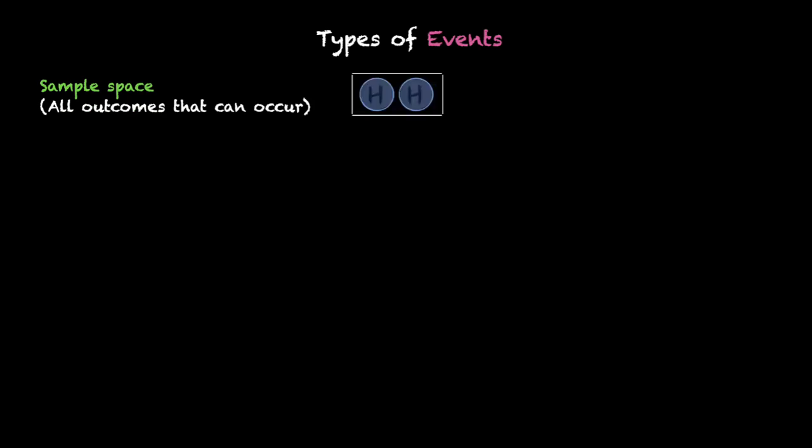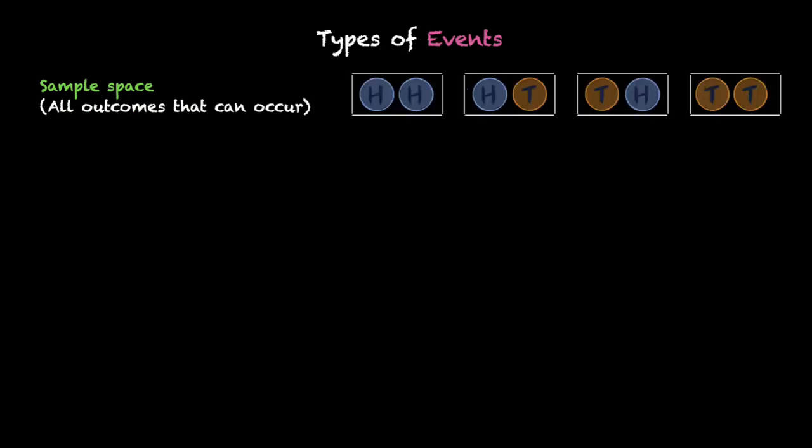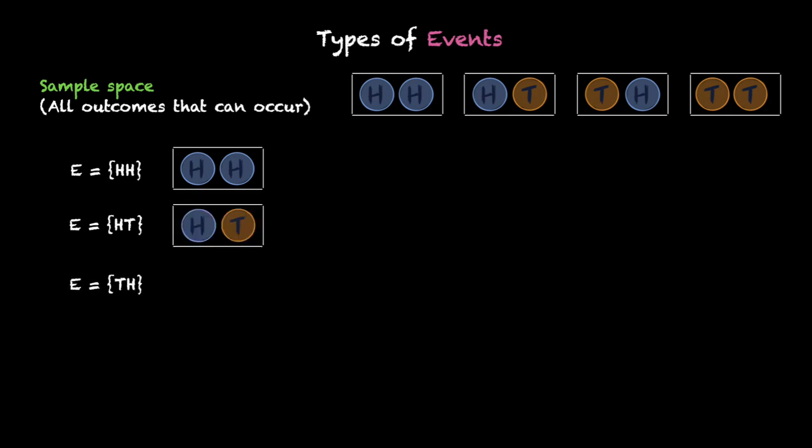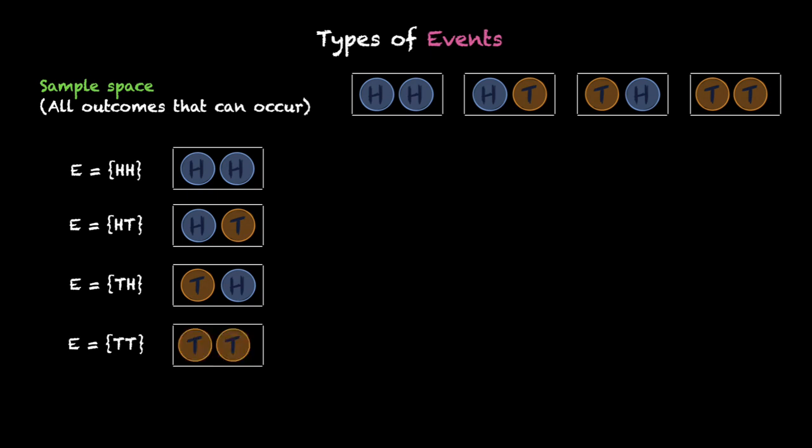Let's look at one more. Again, my sample space and these 4 outcomes. Look at these events. One event is we get 2 heads. Another one, a head and a tail. One more, a tail and a head. And a fourth one, 2 tails. What can you say about these 4 events? Well, the technical term here is these are simple events. Why simple? Because they only need one outcome or one sample point from the sample space.